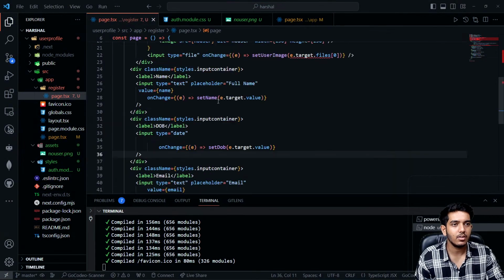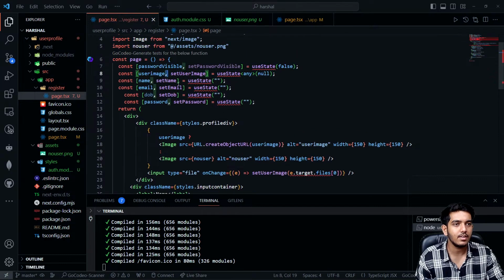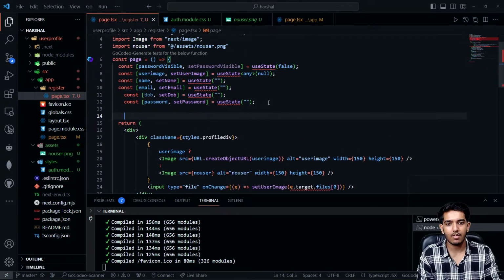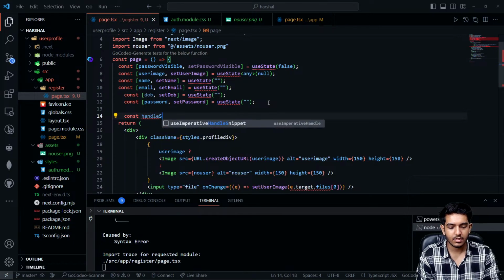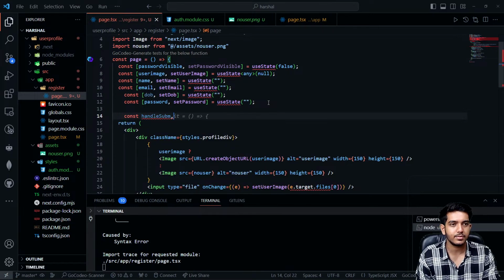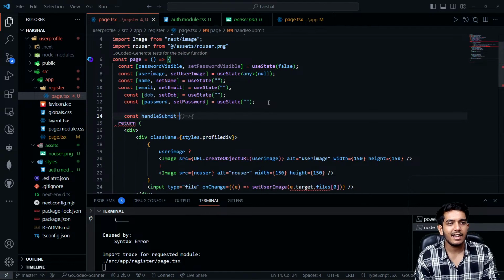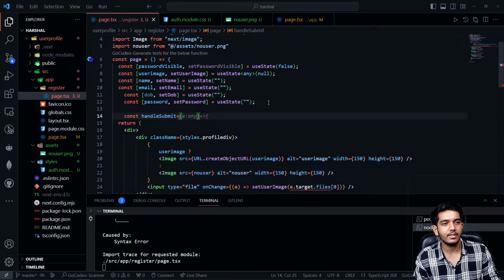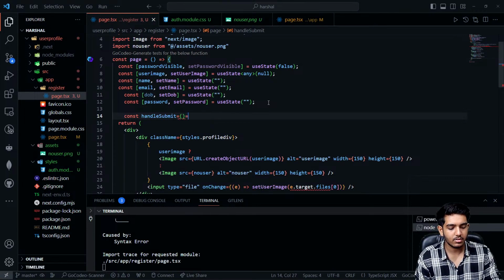So now let's try to get the values whatever we type. For that, we're gonna have a function. So const handleSubmit, something like that, as when you are registering to some website. Handle submit. Styling is very easy, but writing the logic is a little bit complicated. That's why I'm explaining this logic to you.